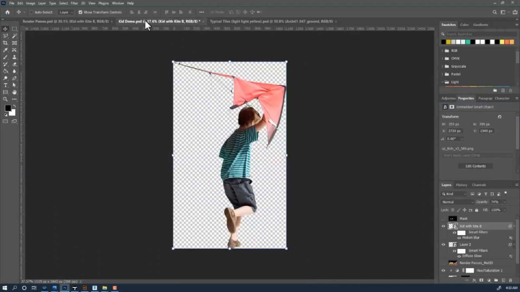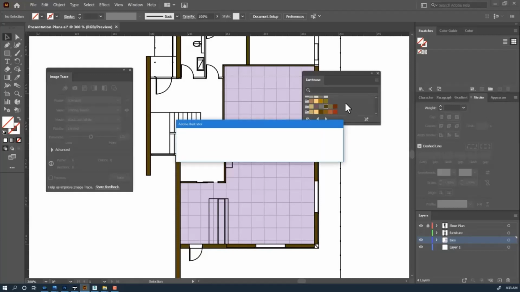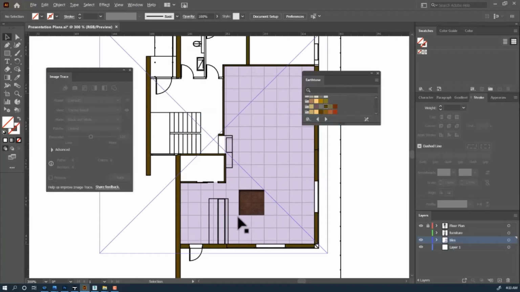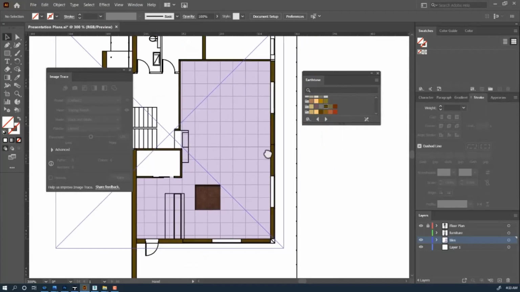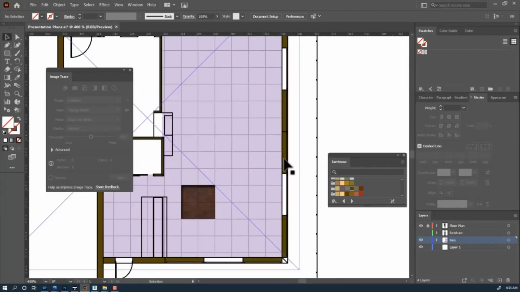And of course, when we go to Illustrator, those changes would be reflected there. So the idea is that any texturing that I want to do, I am going to do from Photoshop. And most of the line work that I want to do, I probably would do from Illustrator.